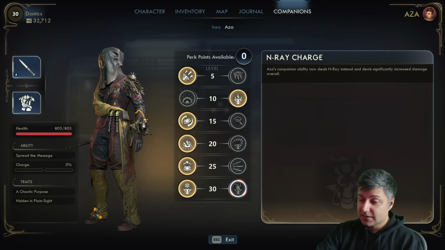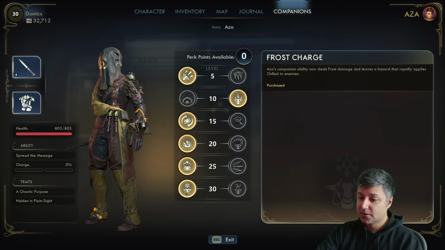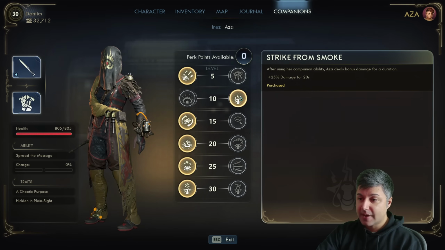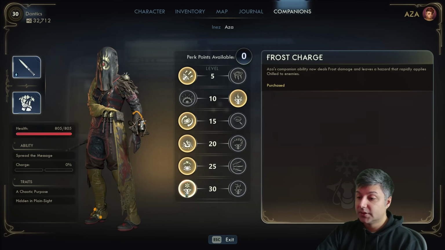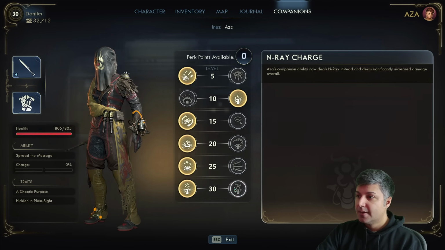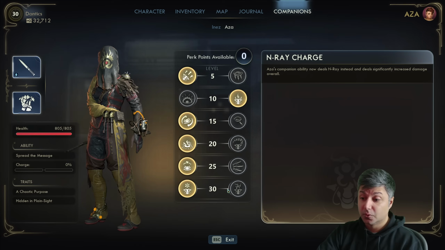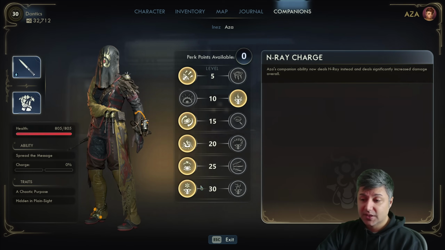This is a large amount of damage, but this is a hard choice because Frost Charge slows them down, letting her get off more damage in melee, stunning more often, doing the flurry more often. But N-Ray does more damage overall, and N-Ray is a rare damage type that's quite useful. So you're going to need to make the choice here, which is better for you.